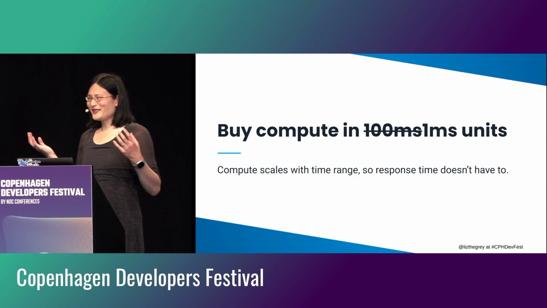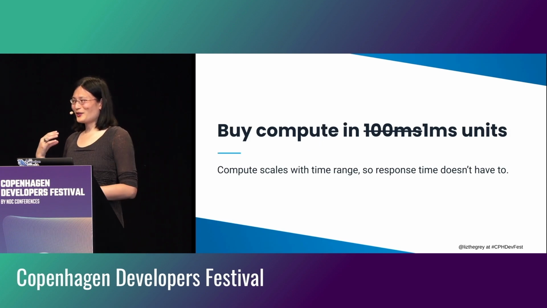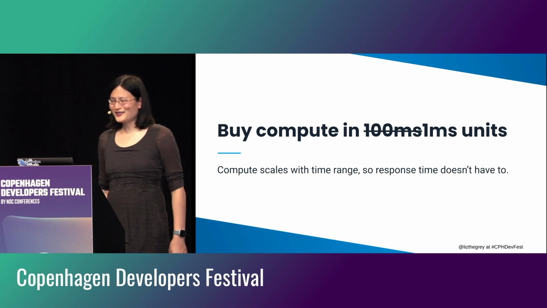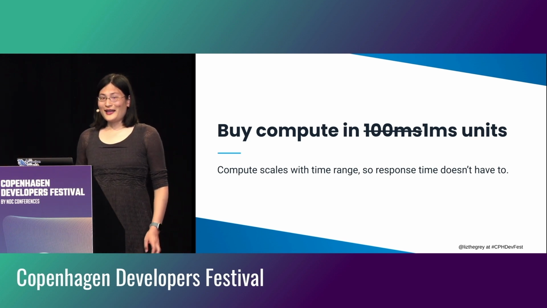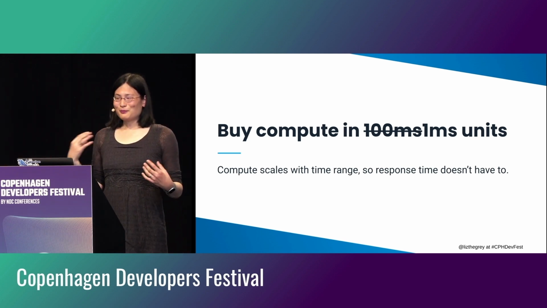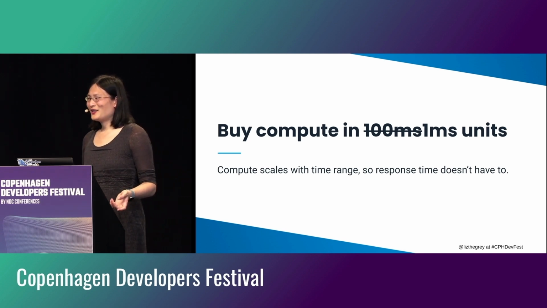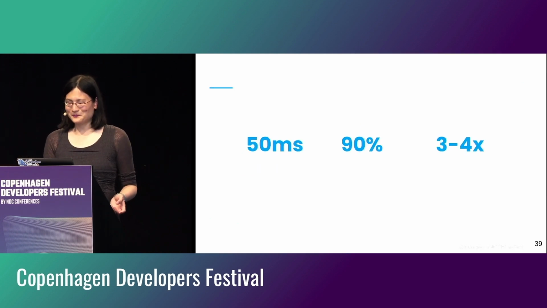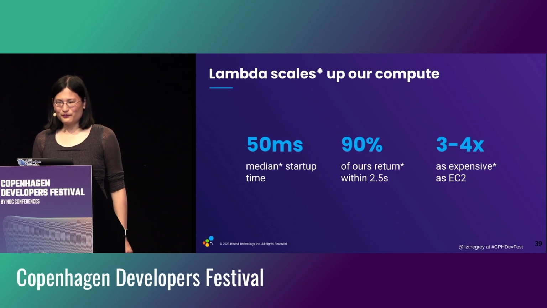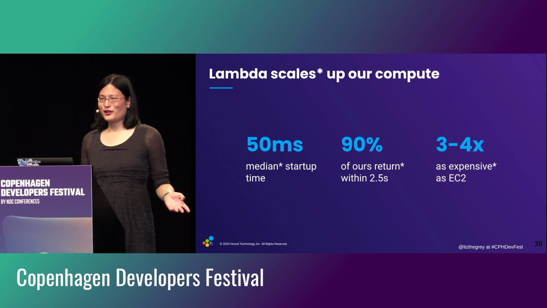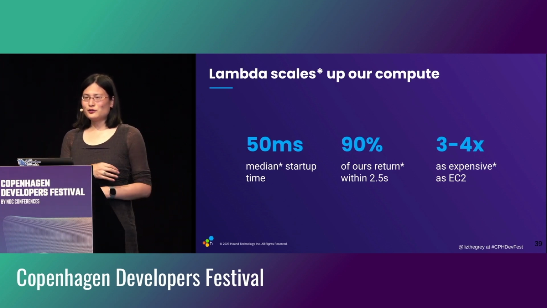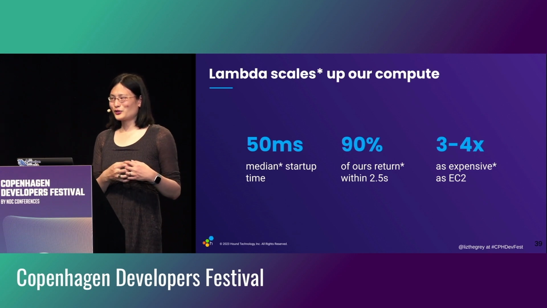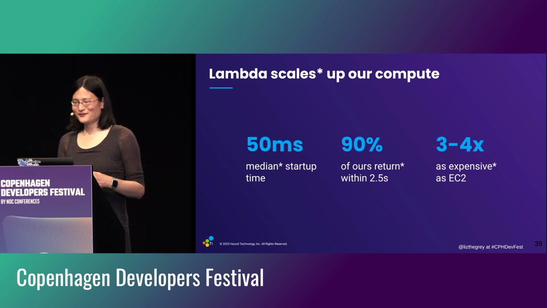And amazingly enough, I don't understand exactly why they decided to let us get away with this, but they are willing to rent compute to you in 1 millisecond units, which means that if you don't actually use that compute for any given time range, you don't pay for it, even though they're keeping your workers nice and warmed up for you. So that's, in a nutshell, the story of how we used serverless computing to try to make our query engine run faster.